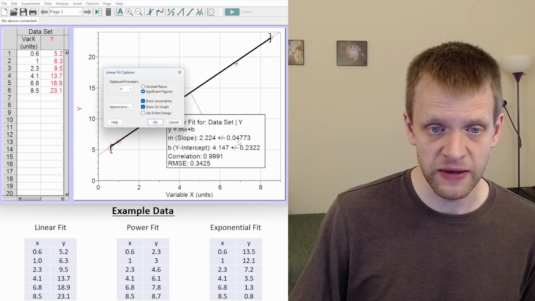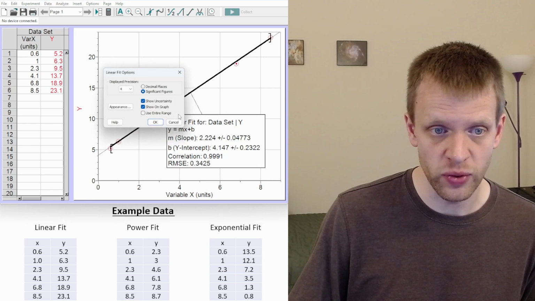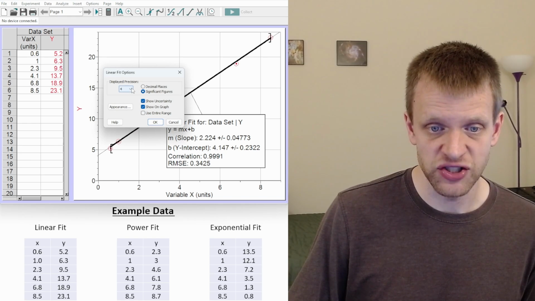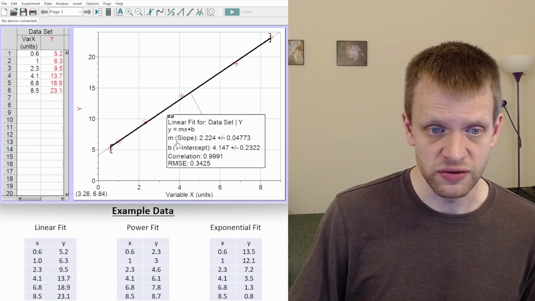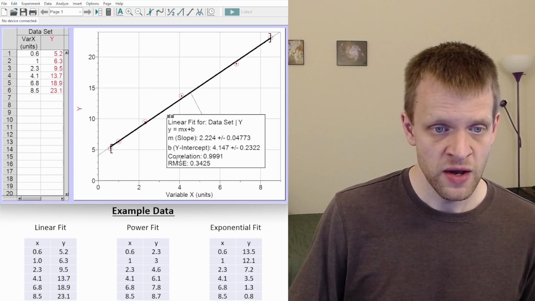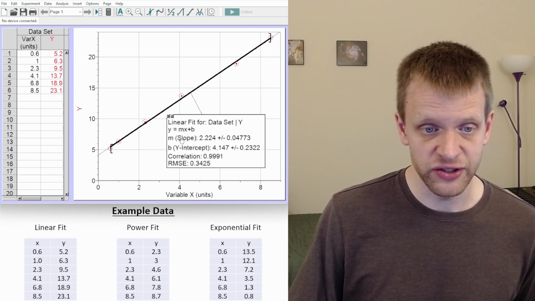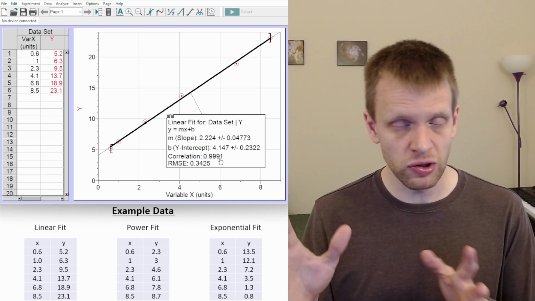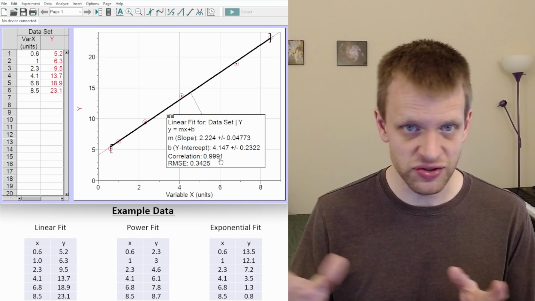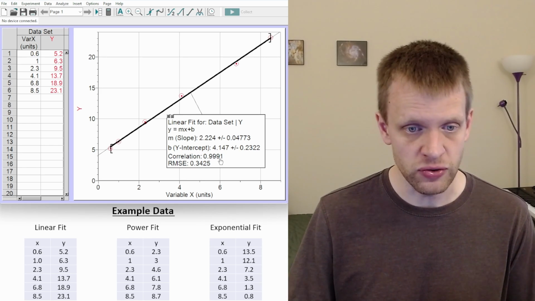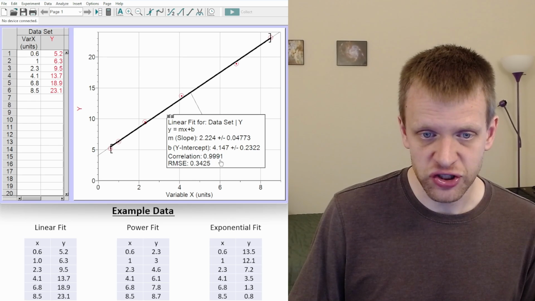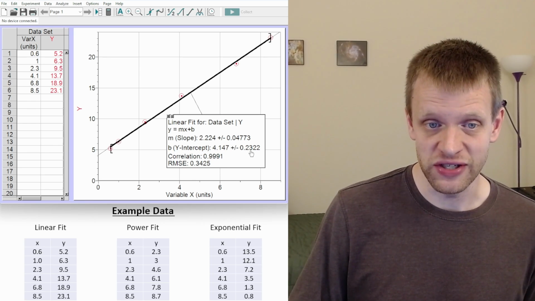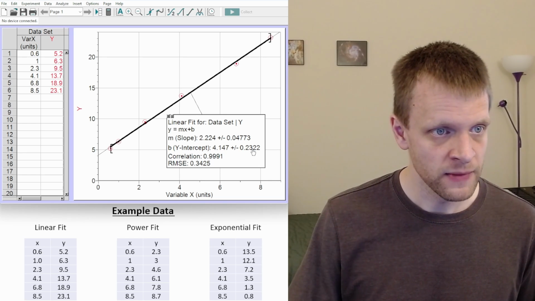If that's not showing up, if you double click on this window itself, there's an option for showing uncertainty, changing how many decimals of precision that we have. There's a number of different options for that. Okay. So notice that our linear fit, again, matches up quite well. We've got a correlation, which is closely related to that r squared value. It's not exactly the same thing, but it's pretty close. We've got a correlation value in there, and we've got, again, both the slope and the intercept and their uncertainties, which is kind of interesting to work with.